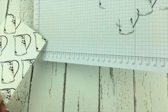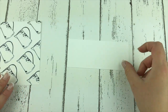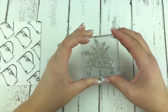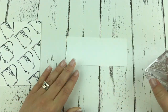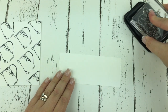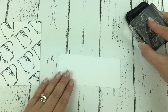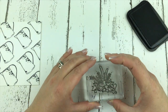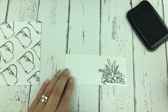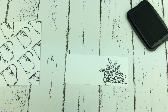We also want to stamp the piece that's for both. We are going to stamp with the image that has the cat tails again. You could use either one, but we're going to use the cat tails, I think. And you have enough cardstock here for both of your cards. So if you're making both at one time, you'll stamp another one over here. So you have enough for 2.